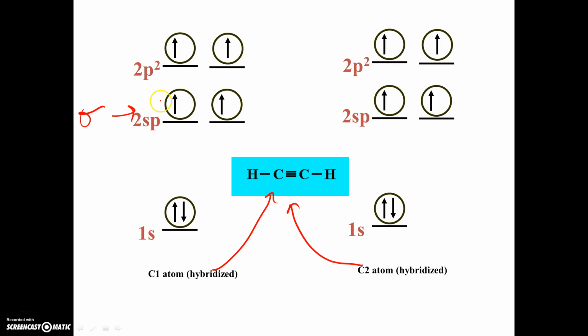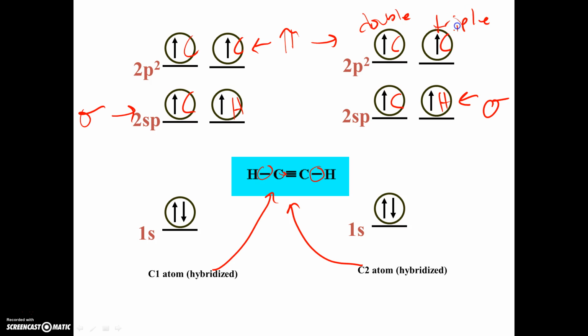These ones right here are the sigma bonds. This is the first bond with a hydrogen. And the very first, that middle bond that's inside the carbon there, that's your first bond. That's what's happening in the hybrid zone. The hybridized zone is where your sigma bonds are, your first bonds. These top spots are where you're going to have your pi bonds. Your pi bonds are the other bonds that you're having with carbon. This will be your double bond, and this will be your triple bond with carbon.